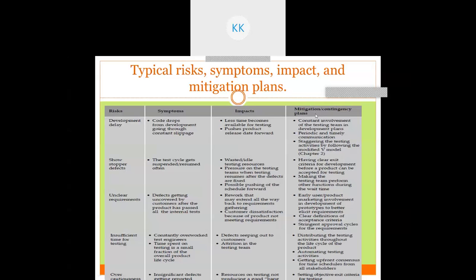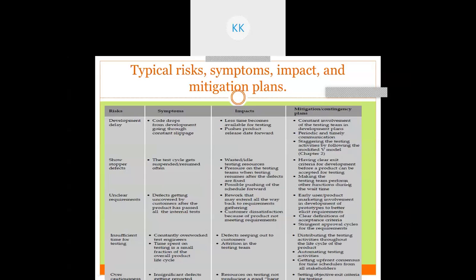So what can be the mitigation plan? Have clear exit criteria for development before a product can be accepted for testing. So to avoid unnecessarily testing the same defect, you must have an exit criteria for developers so that they cannot deliver it to the testing team.